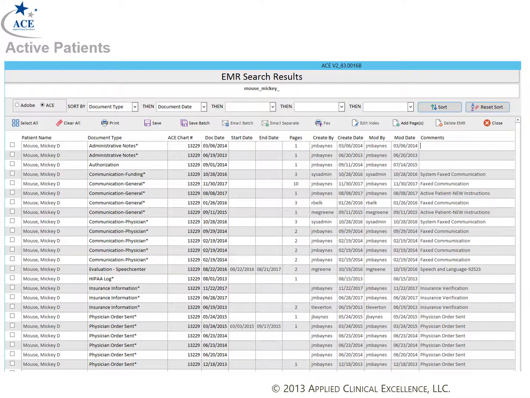All documentation created by a therapist is automatically indexed to the EMR once it is signed. The only documents that we index manually are ones created outside of ACE. At the referral level, think of forms such as consent forms or other paper documents. All automatic fax communication is also shown here.